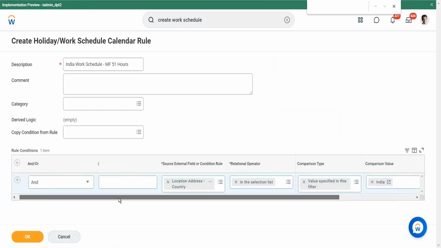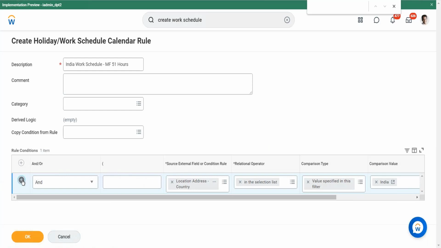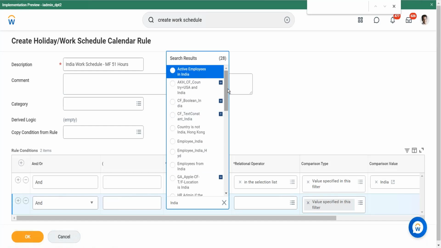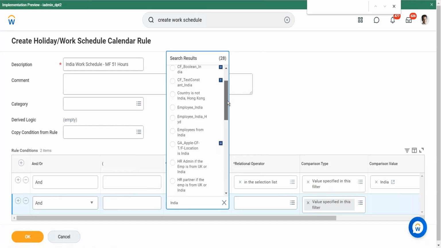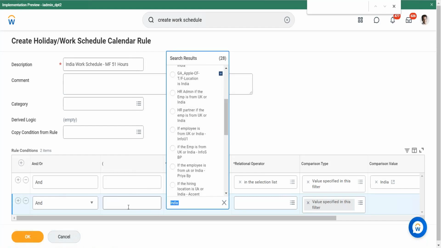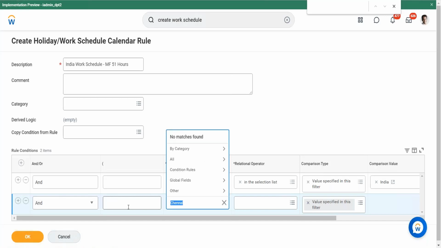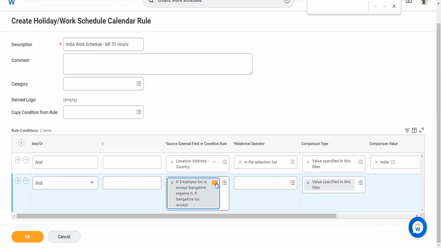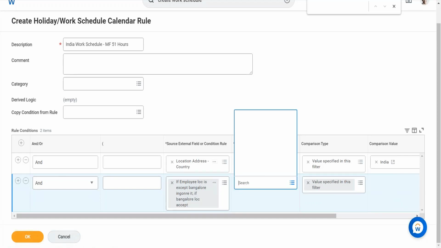Let's say we select a city also. There is already a condition, and I am using the same condition.